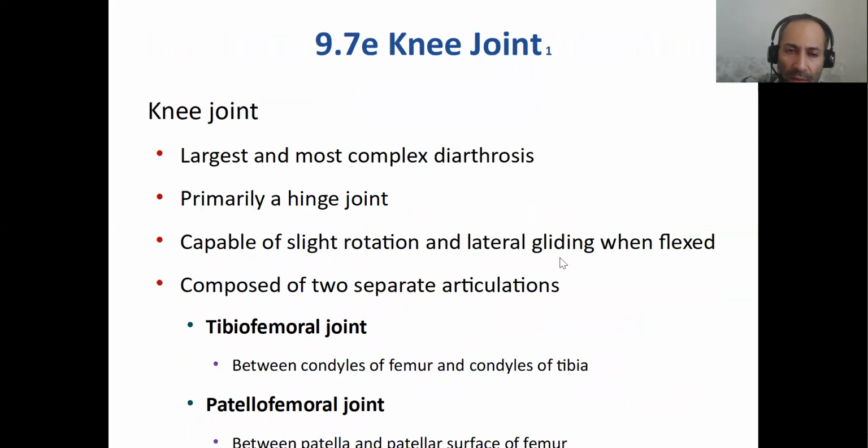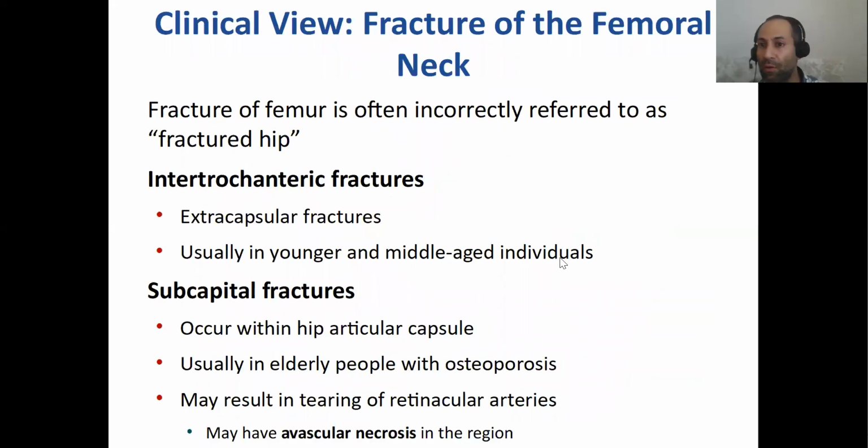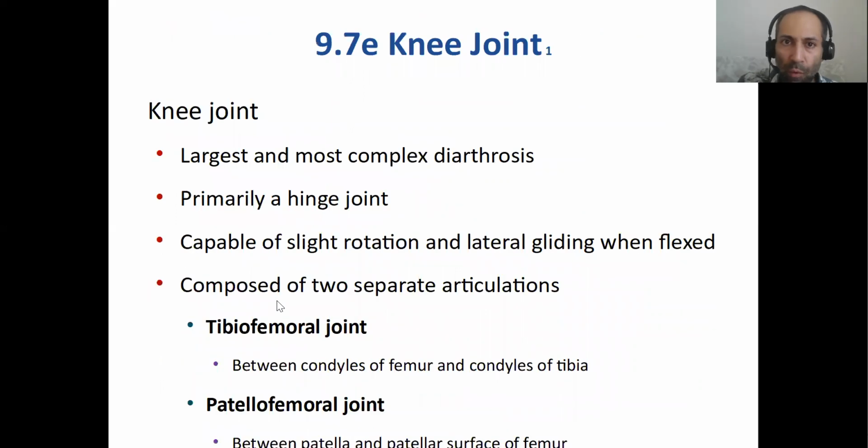All the ligaments there. Common fractures, okay, so the neck of the femur. I think I mentioned it before. When you talk about hip fractures in the elderly, remember 60% of nursing home residents suffer falls. Elderly people fall quite often. And when they fall, hip fracture is quite common. It should not be called a hip fracture. That is actually a subcapital fracture, a fracture of the neck of the femur, okay? And this is concerning because this can cause fatal blood loss. Bones are vascular. We mentioned that before.